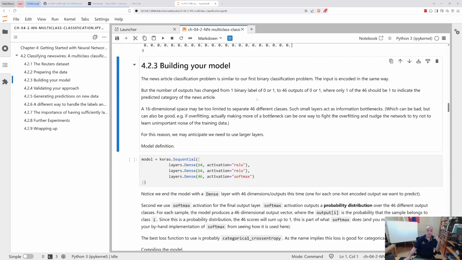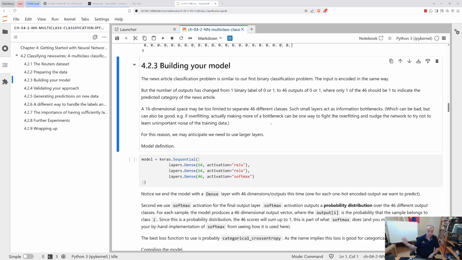This is similar to our previous binary classification problem. The inputs are the same, but the outputs we need to change. Instead of having one binary label of 0 or 1, we're going to have 46 units on the output layer. So you'll see the final dense layer here is going to have 46 units, and we want to use softmax.